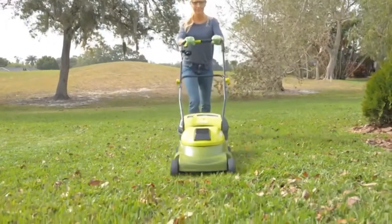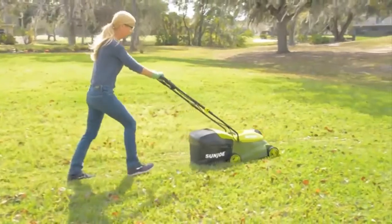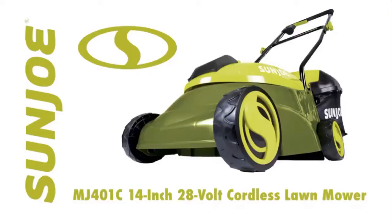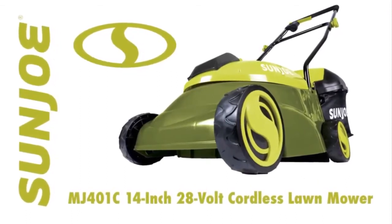Blast past the limits of the extension cord with cordless power and performance. And go with Joe, the MJ401C 28-volt 14-inch cordless lawnmower from Sun Joe. Get equipped.